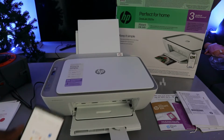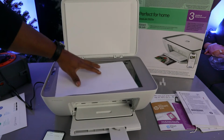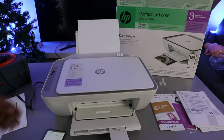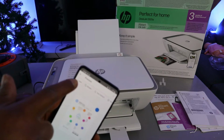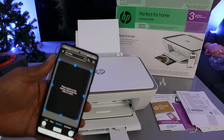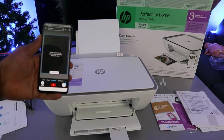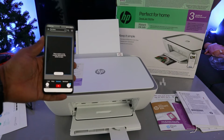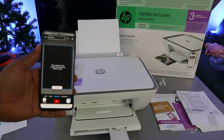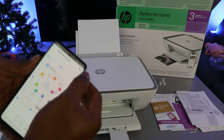If you want to scan the second one, open up the scanner and stick the second one on. For instance, the second document you want to scan, close it. On top, select add plus. You see on top, select add. So select all the same features you selected earlier. Make sure everything is okay. Then select scan again. Okay, and select full, then select next.